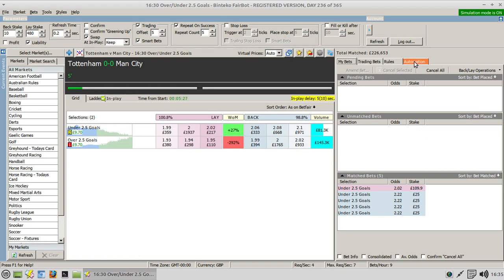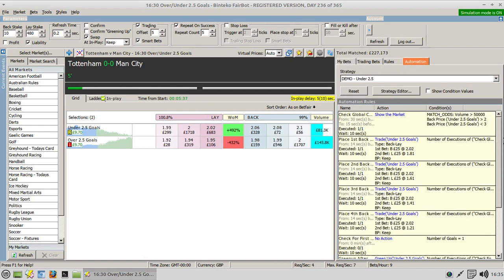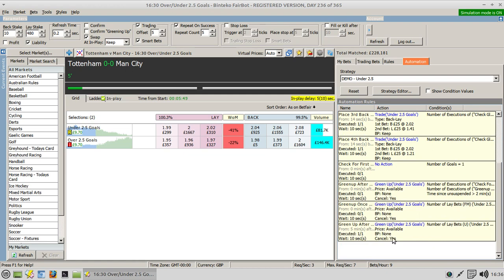So in all likelihood, assuming there's never any goal, I don't think those lays that are being put in with 20 tick offsets, those back to lay trades, those offset lays, will ever be matched before this rule kicks in.